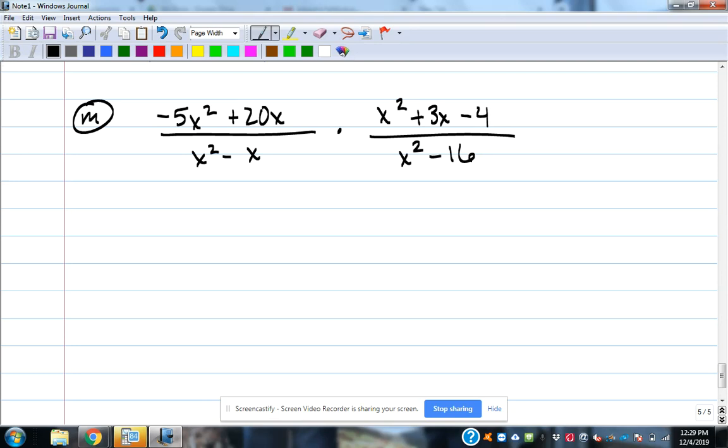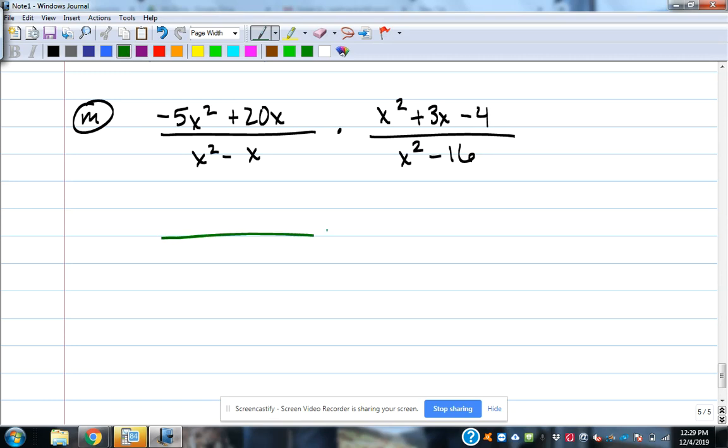So if we were going to have to do excluded values, you would have to do both the denominators. You'd end up finding 4 excluded values for this one. But I'm not making you do that. I think you got the idea of that. We'll do plenty of that when we do the solving. Okay. So get to factoring everybody.